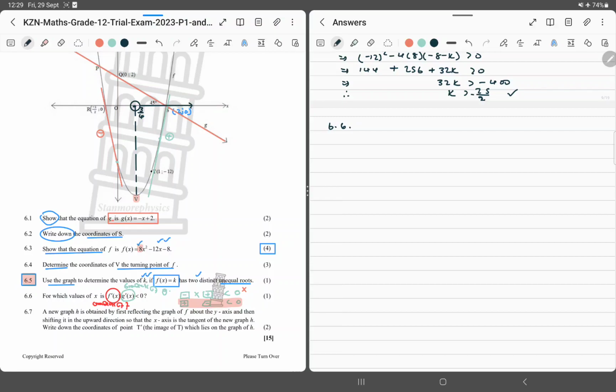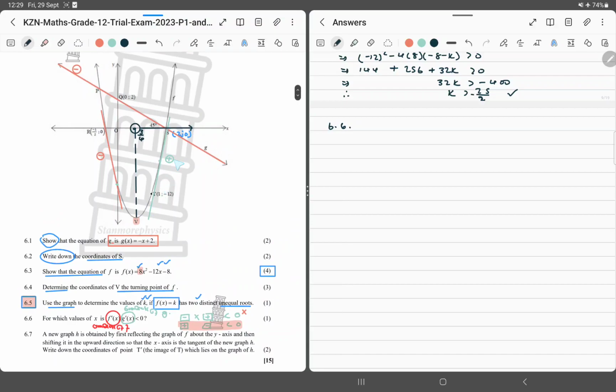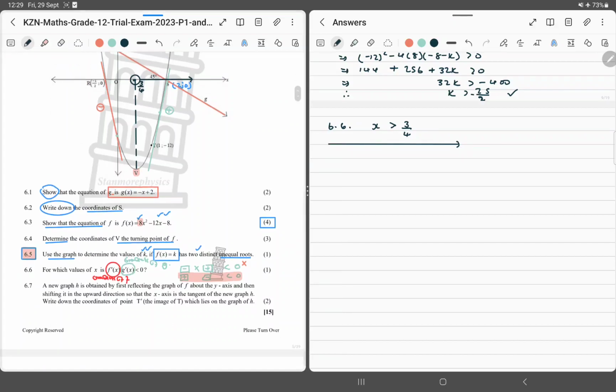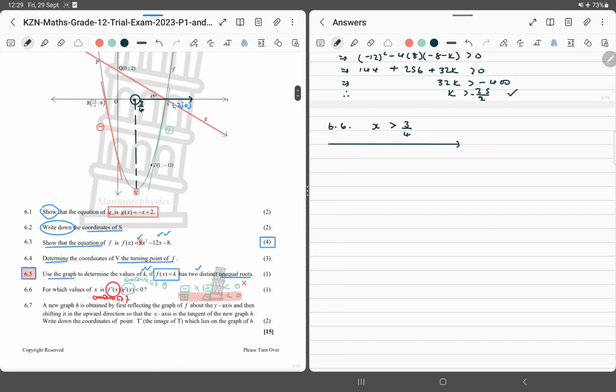we are essentially going to get the product, which is this gradient that is positive, multiplied by that gradient, which is negative. It gives us a value less than 0. So we can see here that x must be greater than 3/4. So this is how you work this out. Of course, you can see there's a lot of thinking before you can get to this solution.